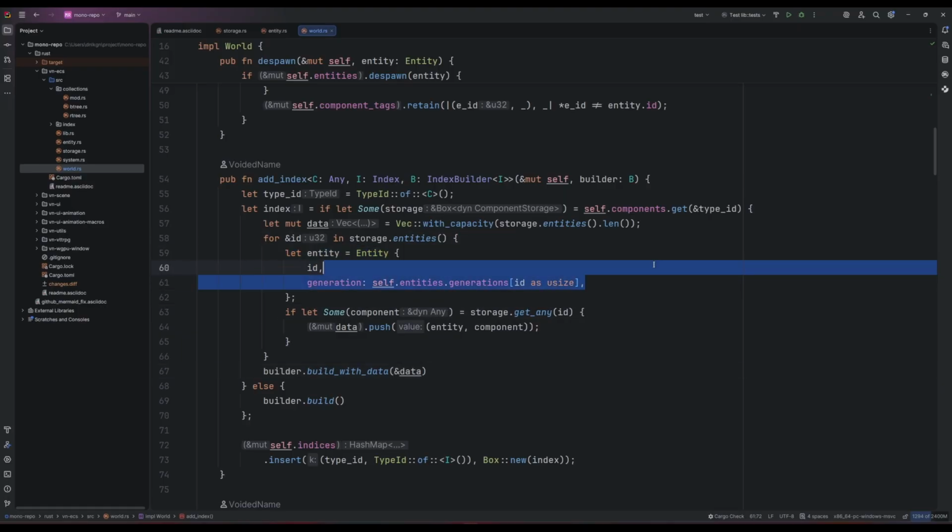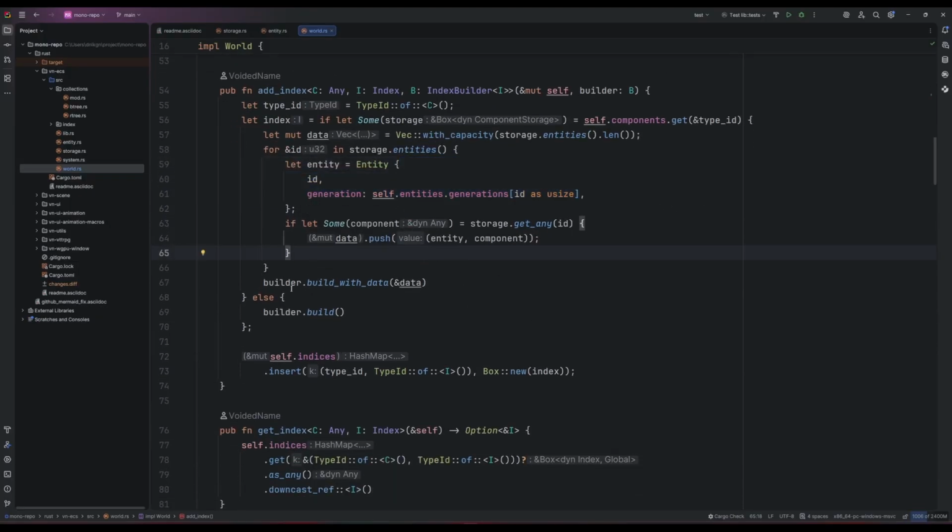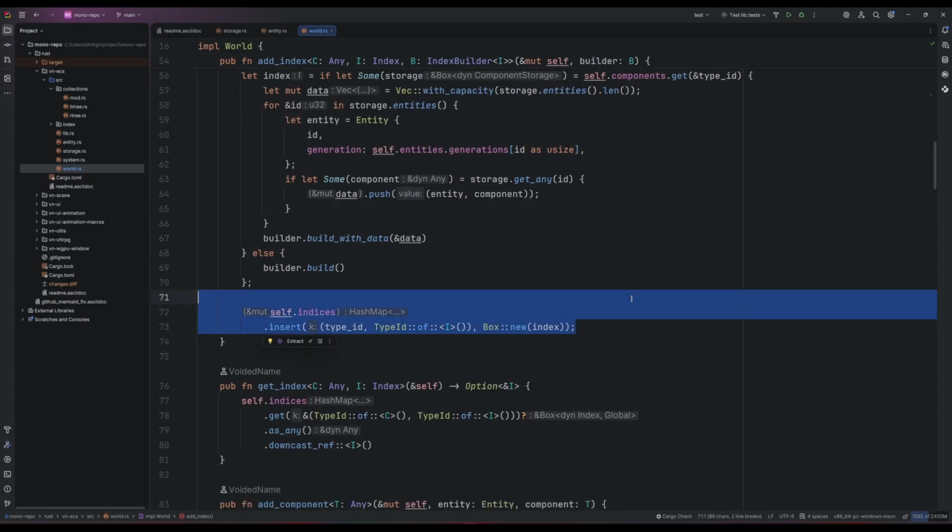Right. This is a bit intrusive. I'm not sure I like this, for the world to go and fiddle out the generation. Maybe instead of just storing the ID raw, I want to have that somewhere else, or have a lookup method in the world to do this. But since I'm single-threaded, technically I know that this is still valid, because if it is inside the world, then it didn't despawn yet, which means this generation should match. That's it. And then I just store the index.